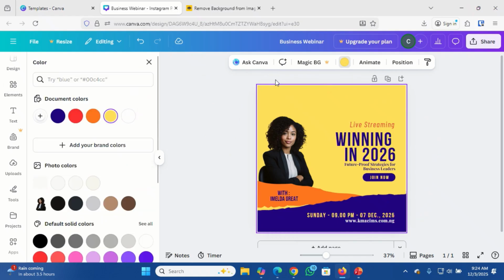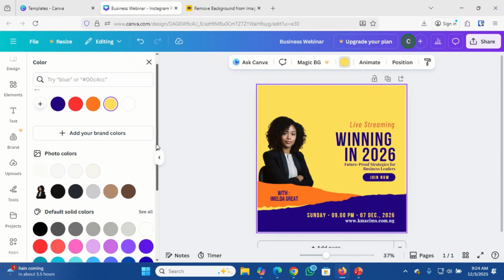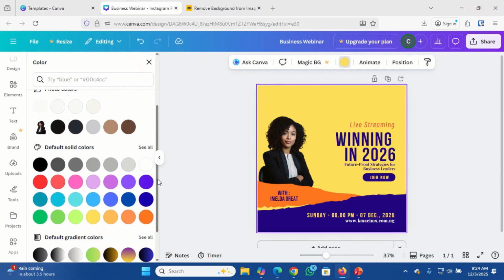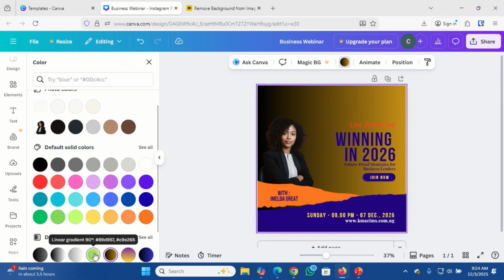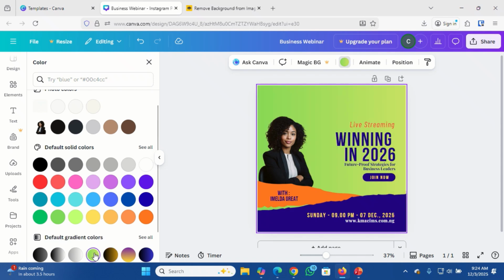Let's now change this color to, what color will we use here? Okay, let's use something like this green. Okay, let's just do something like this.